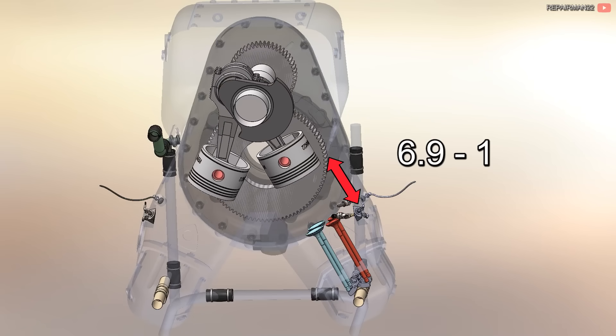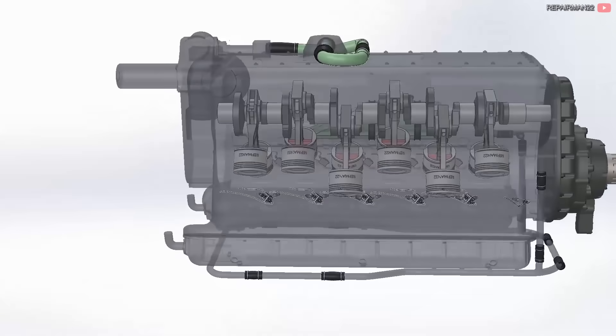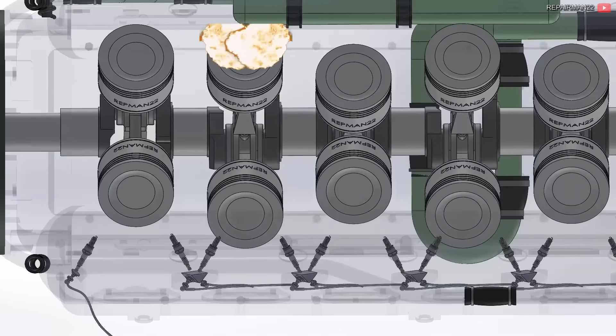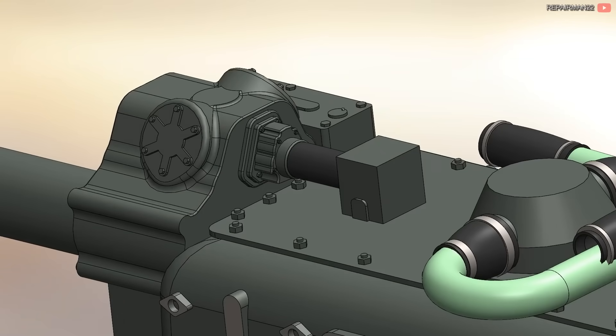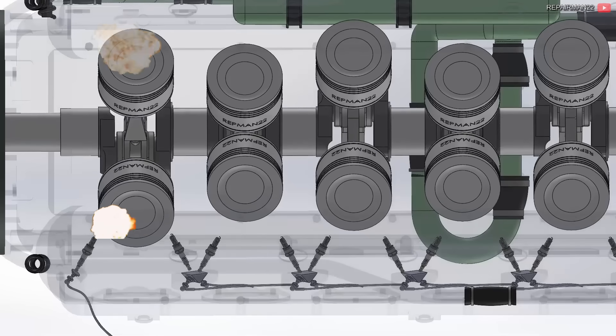The initial compression ratio was 6.9 to 1. In the aircraft world, engines usually have redundant systems, meaning that if one fails, the engine continues running by the second. For this reason, the engine had two spark plugs per cylinder, each powered by an independent magneto. Since the cylinder was so large, using two spark plugs is the only way to fully fire the cylinder in time. If a magneto failed and a spark plug stopped working, the engine would continue to run, but with a small loss of power.